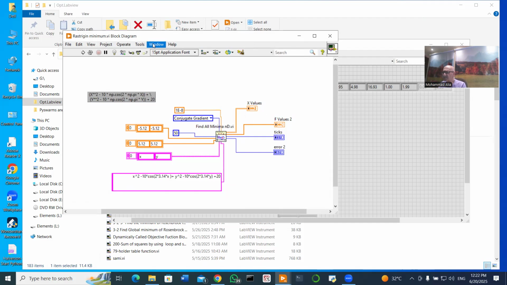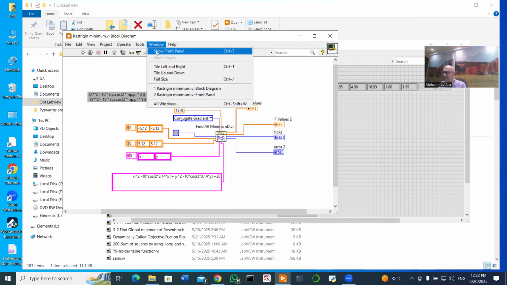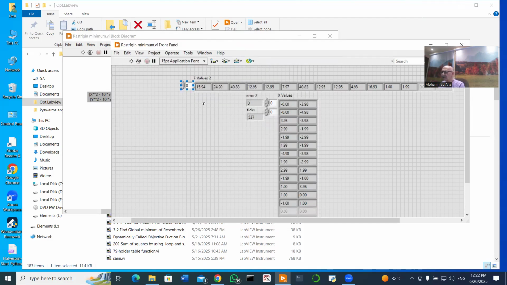If you go to the front panel and see what I have fixed for you here, as you see, there is a lot of minimum values included.